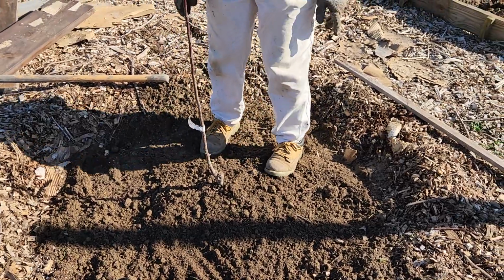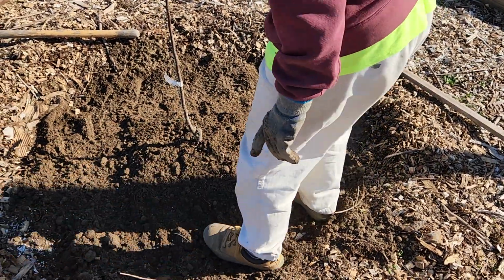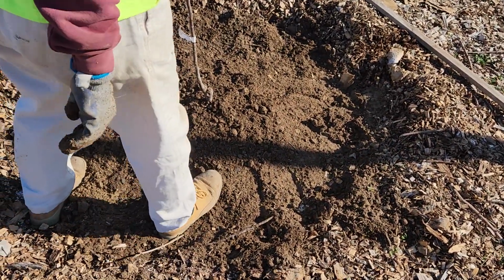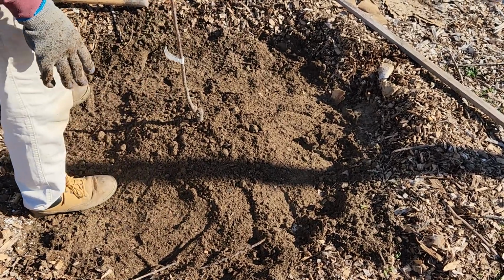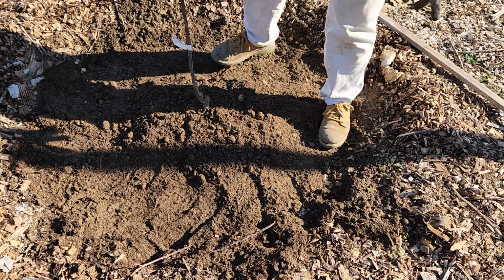So this is the professional way you stomp it in. Yes. Be sure to have big treads in your shoes so you can get pancakes on your feet. That clay just sticks too. Yeah, I'm just being silly. I'm not getting in it today. I'm staying on the wood chips. Okay, yeah.